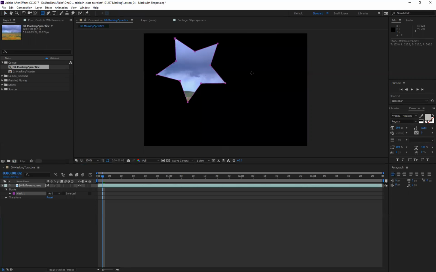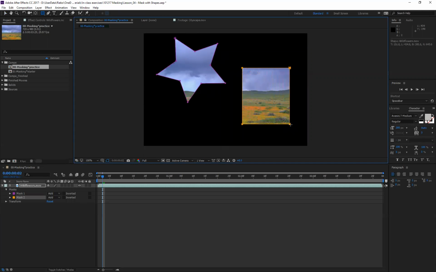So what are masks? When you draw a mask with the shape tool, you are seeing the image through the shape. And that's what a mask does.